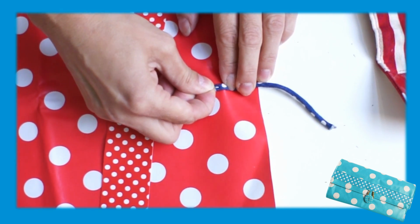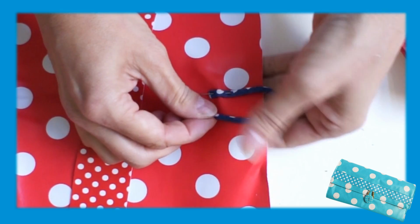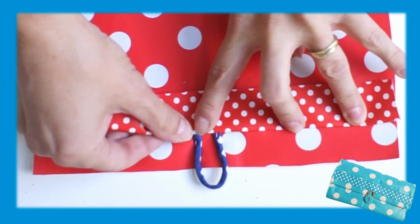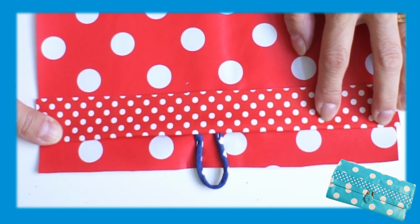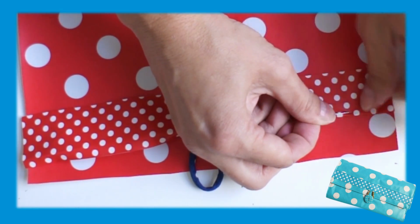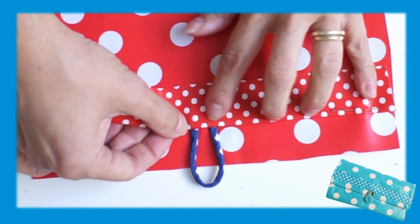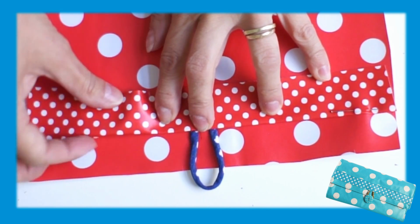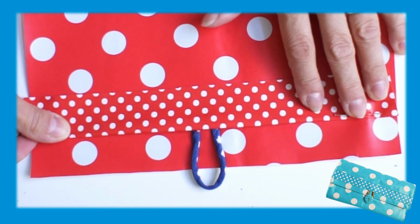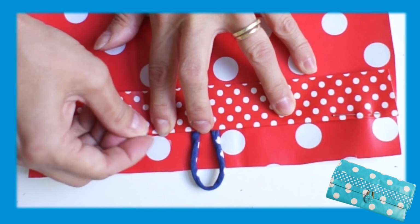There's a centimeter seam allowance here that I definitely want to keep to. So I'm just going to pin this on. I'm going to run over this a couple of times and then just fold this over and very neatly stitch it from side to side. It's sewn in. So if you're working with polka dots and you cut out straight, it's actually really good because you can orient yourself on your polka dots. So if they are quite straight, which mine aren't actually exactly straight, but if you've cut out a bit better than me, of course you can align it with your polka dots.